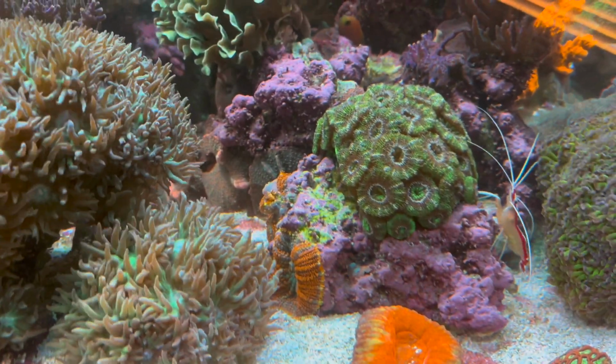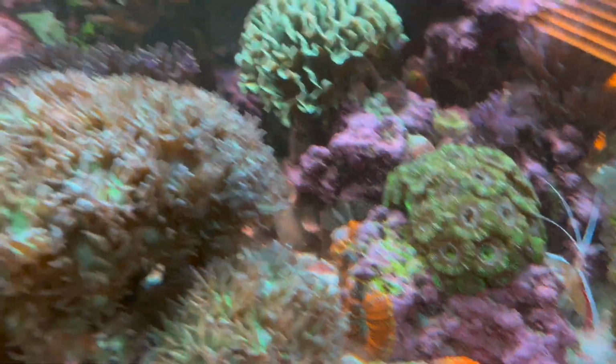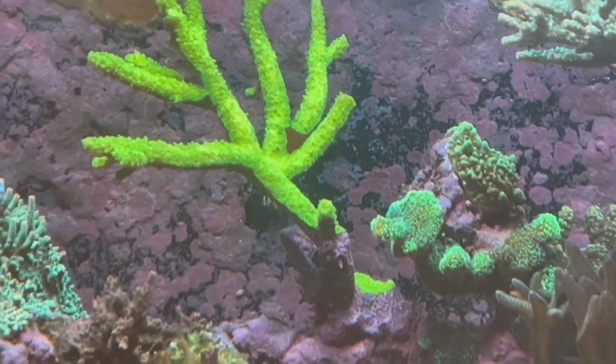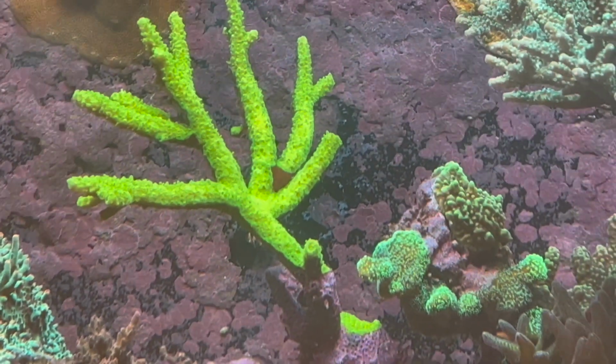So yes, this is definitely doing some good, but there's only one thing I'm not happy about. Well, 2 if you count the cyano: that green slimer is starting to look not as good as it once did when I was doing the witch hazel, which I'm equating to those amino acids feeding that pathogenic bacteria, which is only on that one coral.